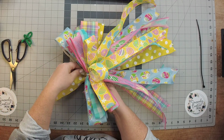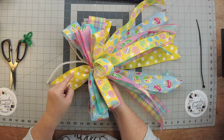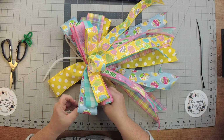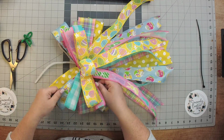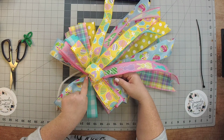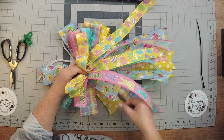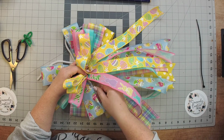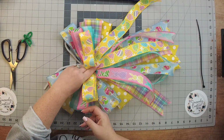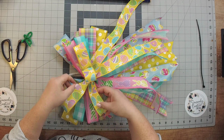I am making sure I'm pulling right down into the center. I'm not just, you know, lackadaisically, is that a word? I don't know. Pulling those apart. I'm making sure right down to the center of that bow, that ribbon is moving into place. I'm not just trying to pull it over a little bit. I want it to actually go where I want it to go. I want to be in charge.